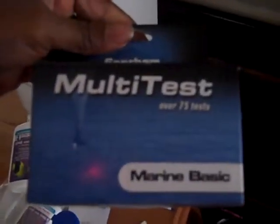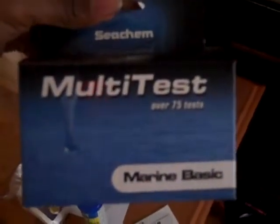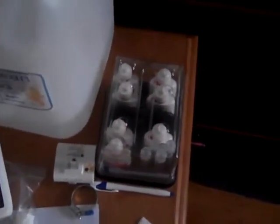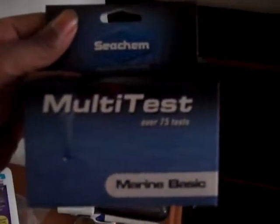I got all my testing kits ready. I picked this one up from my local fish store — she said it's a lot easier than the API, that the API doesn't give good results. But man, I really do not like this test kit; it is not easier at all. I have one here from my freshwater tank, and I've been trying both to compare results. Last night when I tested it before I put Dr. Tim's in, it was 5 parts per million on the ammonia.